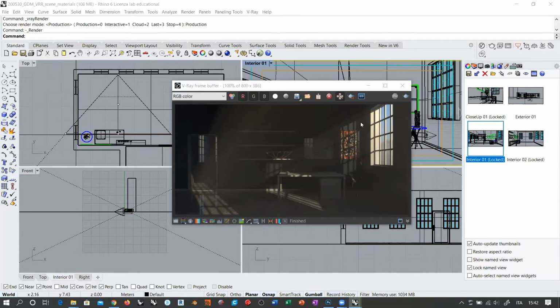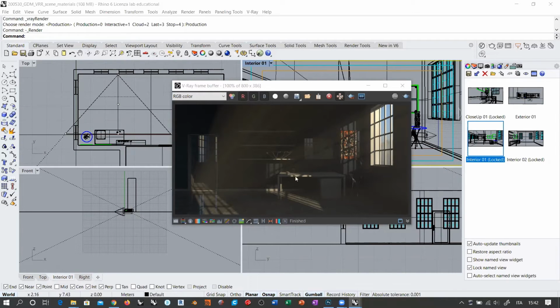So you can see the final result is a very nice rendering where we have this nice volumetric effect for light pouring inside this room through the windows on the right. You see these stripes here, and also these rays of light being intercepted by the air inside our room.